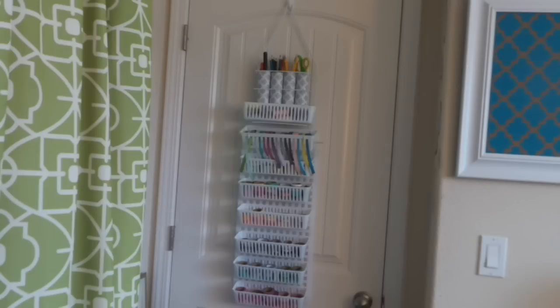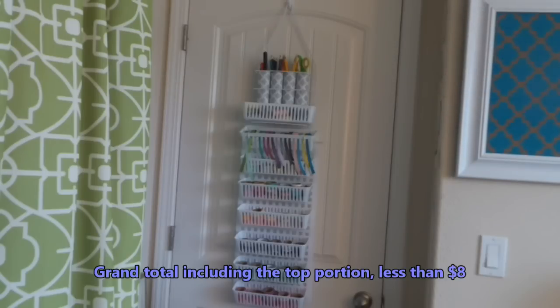So I've added it onto my original shower caddy craft wall organizer that I hung here on my door, behind my door, to maximize my space. And I've just added it on so that I can have storage for my washies.